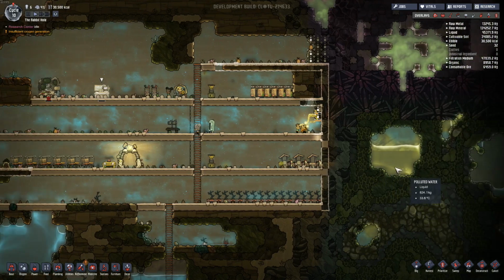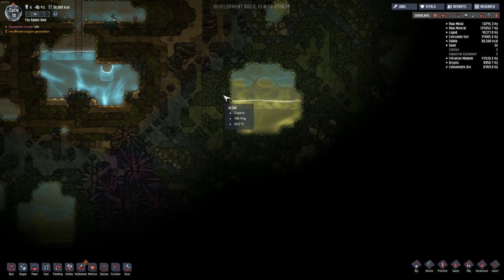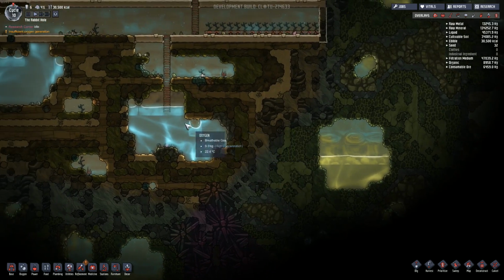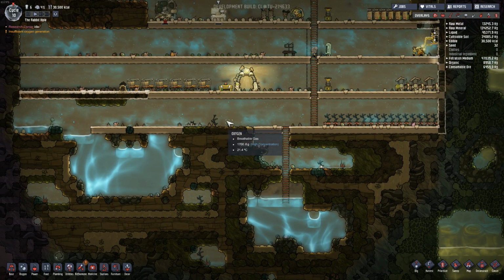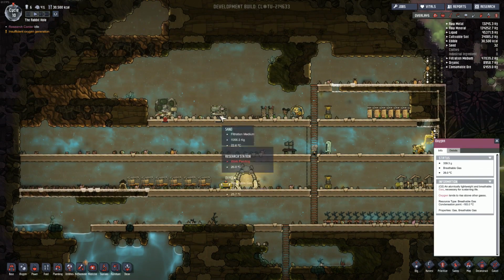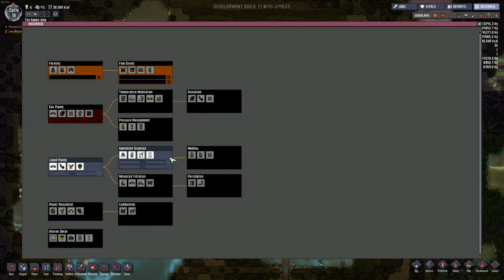All of this polluted water, which is useless at the moment, can be put into that purifier and converted into regular water, which can then be put into the electrolyzer to produce oxygen. And we also need to start getting some sanitation up for our duplicates. So that's the big stepping stone today, is getting this learned.